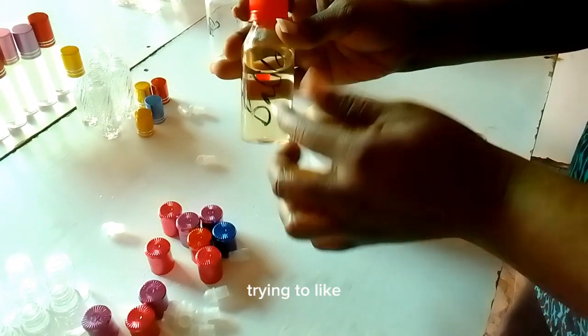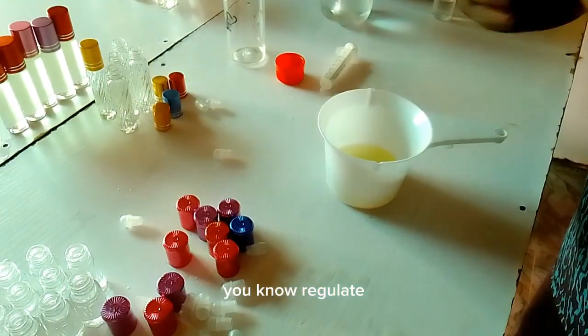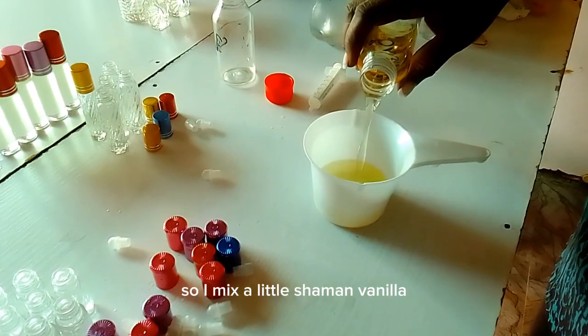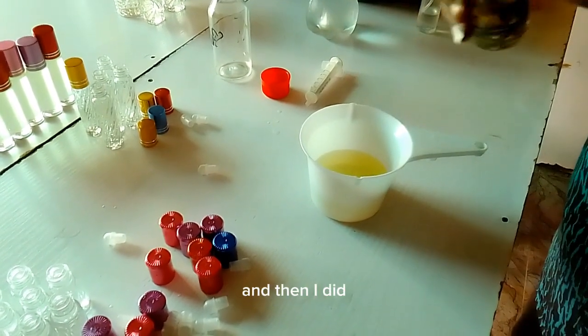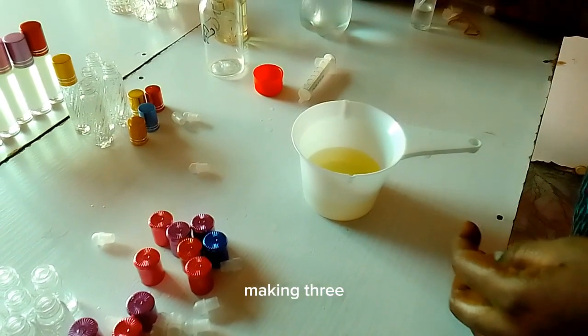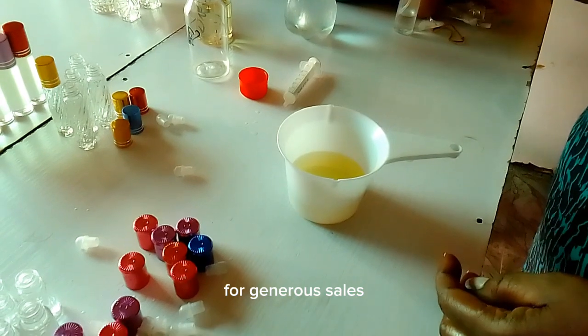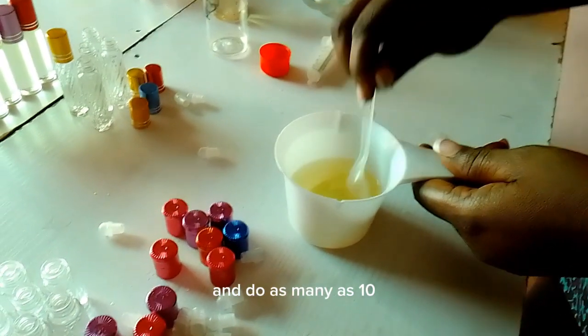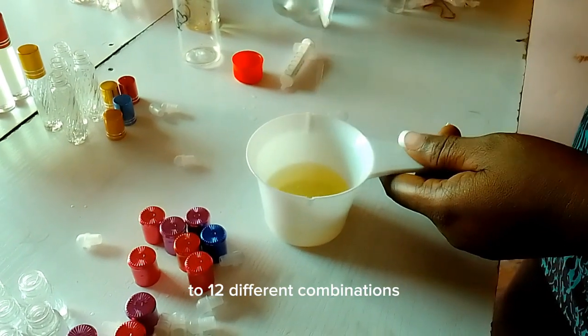It's trying to regulate what I'm doing. This is exactly what they wanted. So I mixed a little of Sure Man, vanilla, and then I did separate fragrances and then mixed, making 3. So if you are doing it for general sales, you can get 5 oils and make as many as 10 to 12 different combinations.